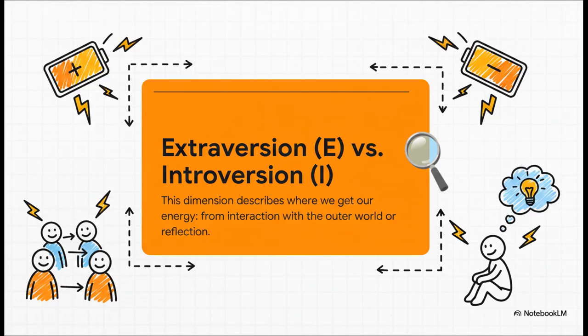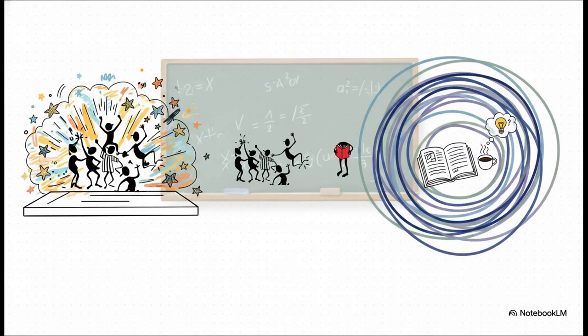It's all about energy. The best way to think about it is like a phone battery. Does social interaction charge that battery up? Or does it drain it, meaning you need some quiet time to plug back in? And you can really see those two energy sources in action right here. On one side, the extrovert is literally being fueled by the group's dynamic energy. But on the other, the introvert is recharging through that quiet, solo reflection. And listen, neither one is better. They're just completely different ways of operating.